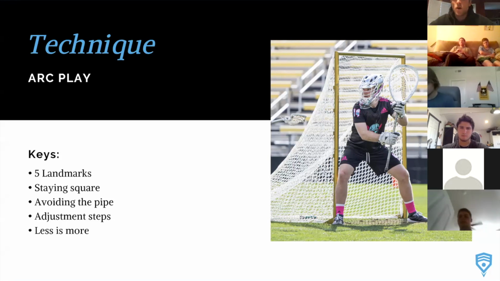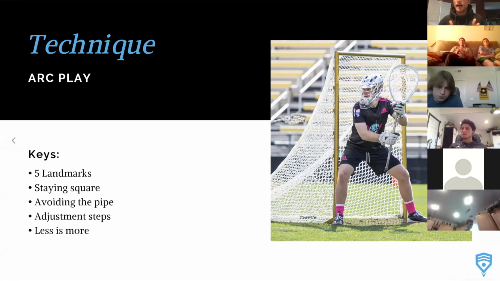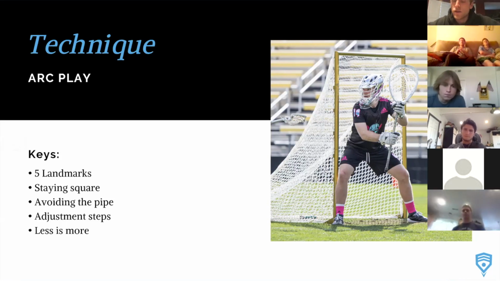So if this is something you already do, that's great. And if it's something that might be a little new, just take in some information and maybe give it a try. So I think it's pretty helpful, especially in today's game. All right, but just some keys in general about arc play. I'm a big believer in the five-point arc, or 5 spots. I just don't think 3 is quite enough. I think playing top center and the 2 pipes, you give up a lot of space all over the cage when you play that way.